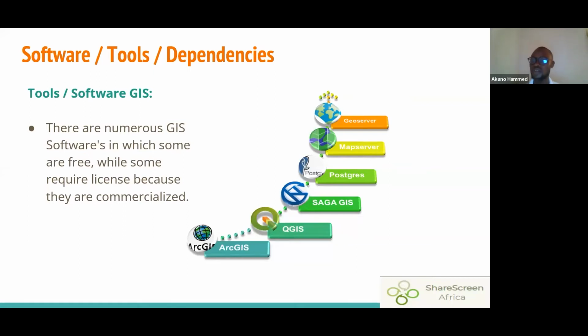They are not going to provide the solution for you directly, but with their information over the internet, you can get your solution done and then move on. So ArcGIS is a robust GIS tool, but it is license-based, that is, a commercial-based tool.